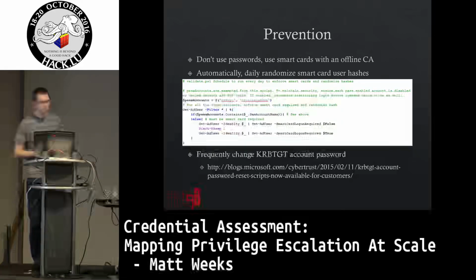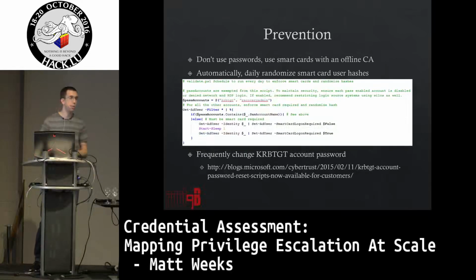Once you've done that, I have a little bit of a PowerShell script here. You can Google it. This is taken from Chris Campbell, who has a Twitter handle ObscureSec, and he has a little PowerShell script which can enable you to randomize the hashes of all of your smart card users. And what that will do just by toggling an attribute. So that means even if somebody did steal the password hash, they would quickly find it invalidated. And this tends to help with things like backups. If somebody found an old backup of a domain controller or something like that, and they were able to extract out password hashes, you would be able to invalidate those credentials.